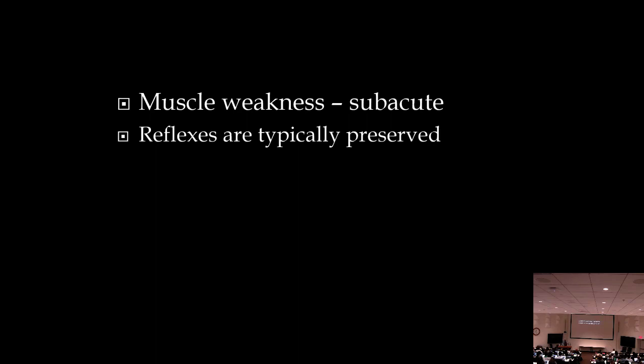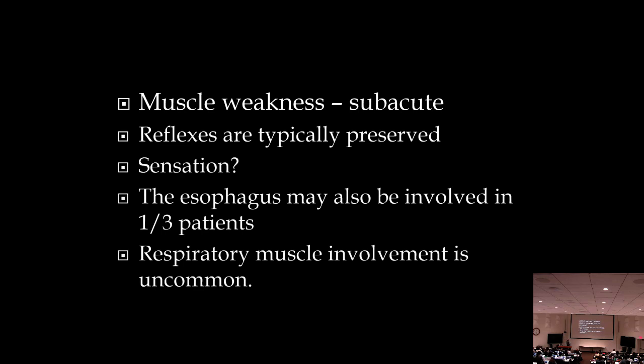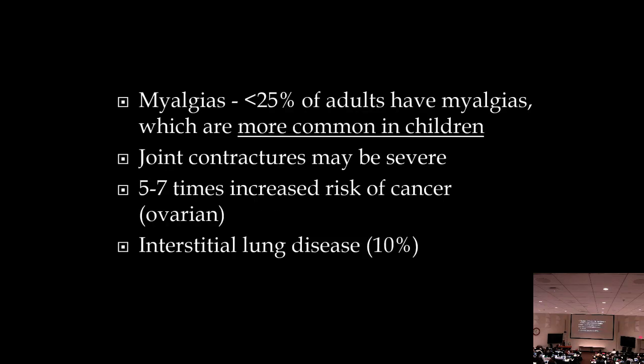Okay, again, a muscle disease does not affect sensory pathways, upper or lower motor neuron pathways, so reflexes are normal, sensation is normal. Okay, but the esophagus is skeletal muscle, and so that's affected in about a third of patients. So they may complain of choking on food, or swallowing a glass of water is difficult for them, swallowing pills can be difficult, but thankfully the respiratory muscles are almost never involved. So this tends not to be a life-threatening kind of condition.